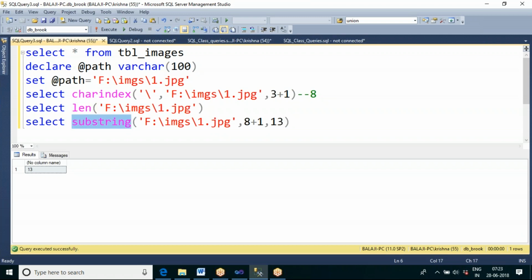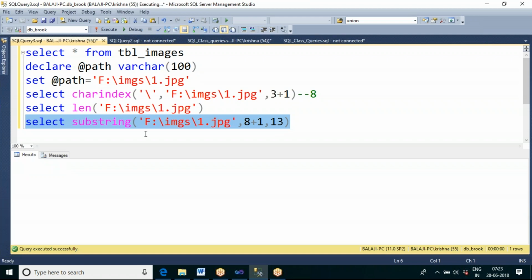So substring is to retrieve a part of a string, and what is the starting position? This is the length of second slash, starting from the next character to the end position. End position I don't know, it can be 1.jpg or 1.xlsx like that. That's why I have taken the total length of this.